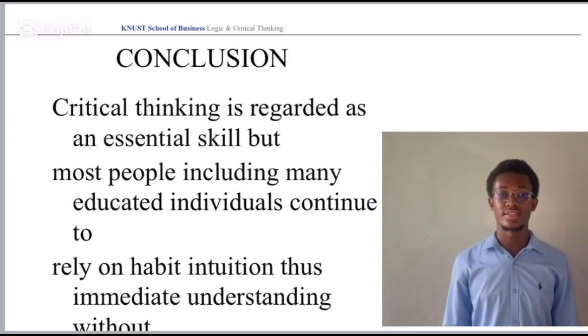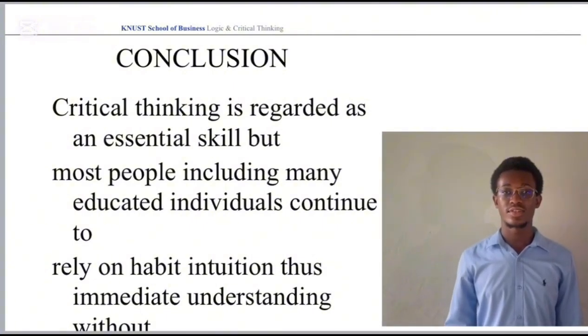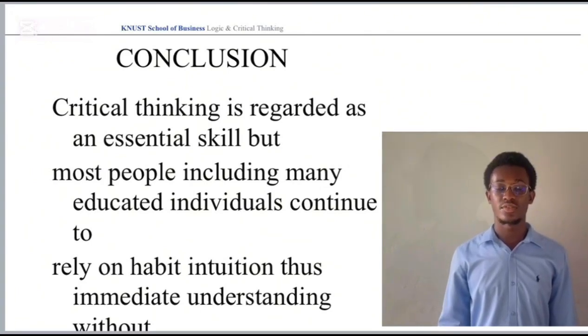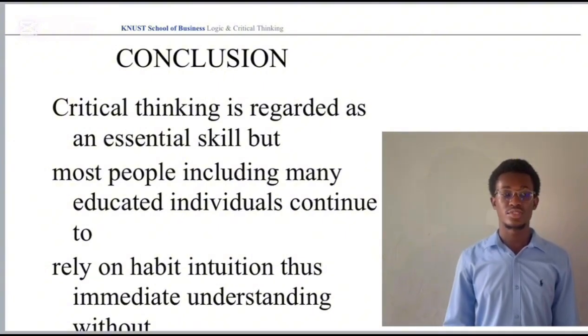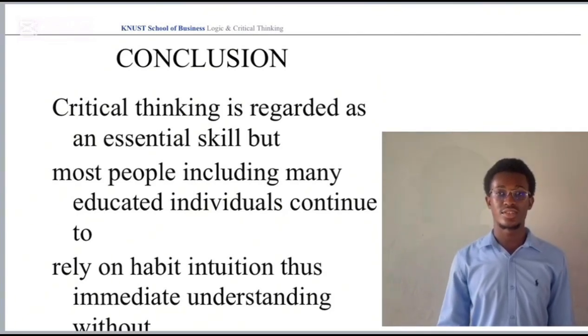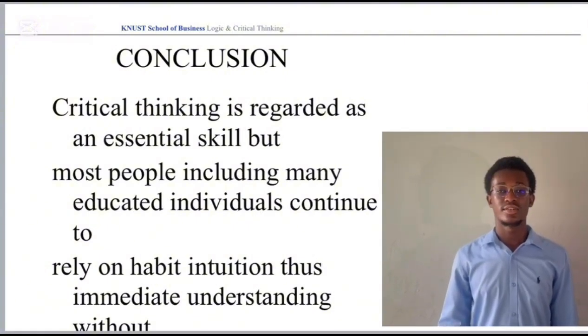Critical thinking is regarded as an essential skill, but most people, including many educated individuals, continue to rely on habits, intuition, and unexamined beliefs instead of reflective thinking. The paradox becomes clearer when we consider that modern education has often prioritized producing disciplined individuals who fit into a predetermined system, rather than encouraging independent questioning and innovative ideas. Although critical thinking is widely valued, it is not always actively developed in schools.